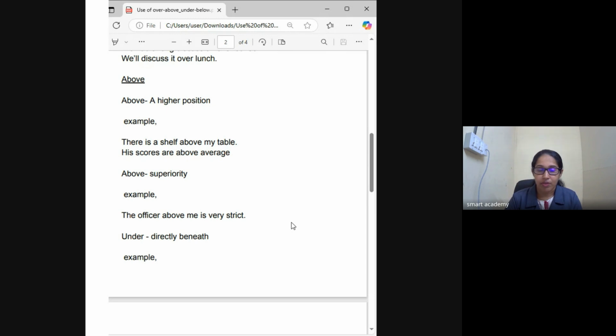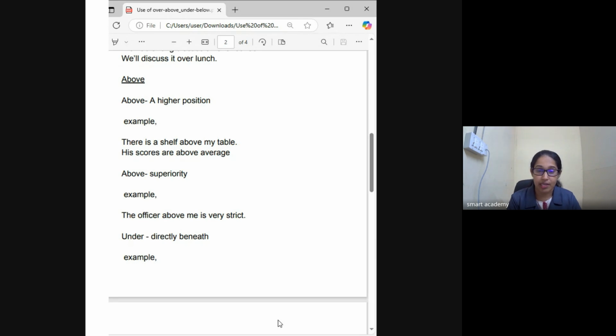The next one, we're going to discuss what is under. What is the meaning of under? And below. When we use these two prepositions, again, under is just opposite to over. It flew above. It was a beautiful scene. The next one is under. Just opposite to over, we use under.